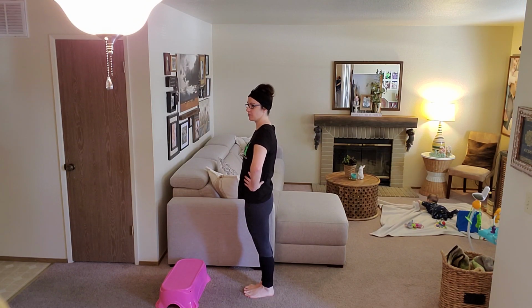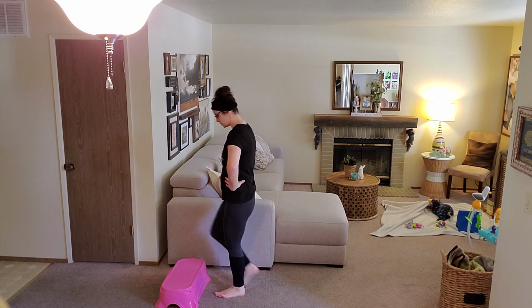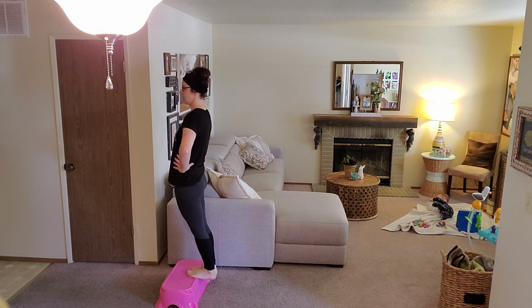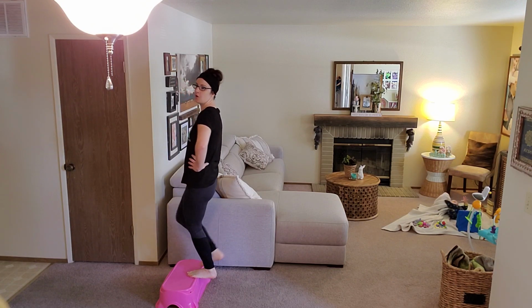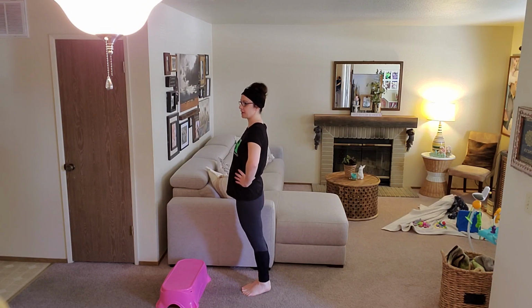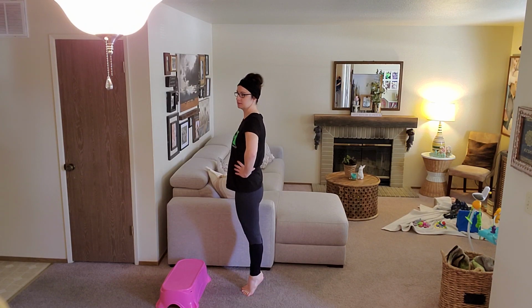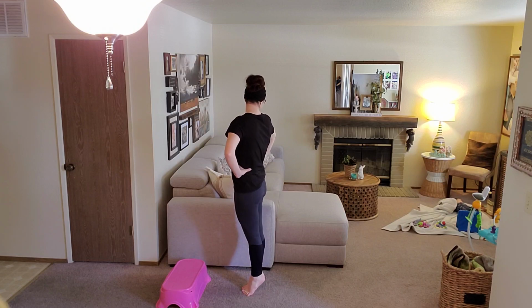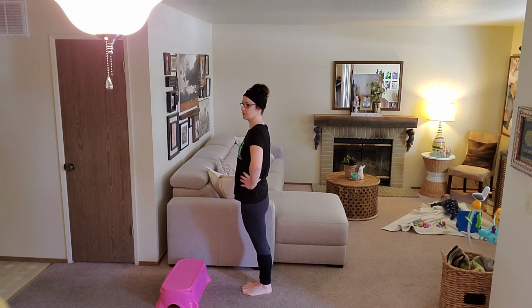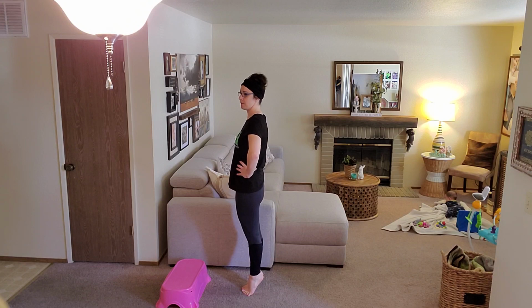You wanna go up fast, down slow. Up fast, down slow. Or you can do them on a surface so that your heels drop even lower. So up fast, down slow. Okay, do about 25 or more until you feel a good burn. I'm not counting. 12, 13, 14, 15, 16, 17, 18, 19, 20. Notice that kind of pop up and then go down. Pop up, down.